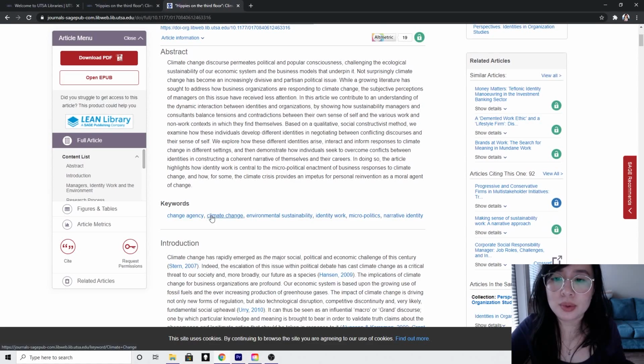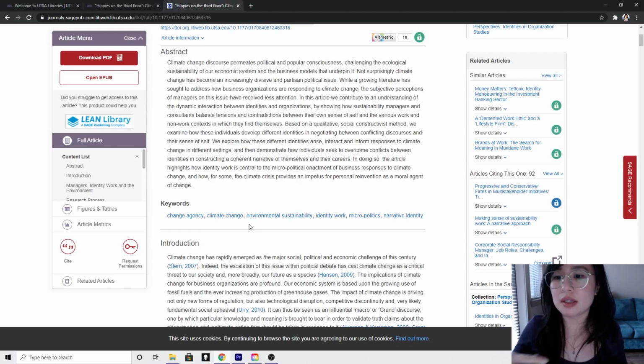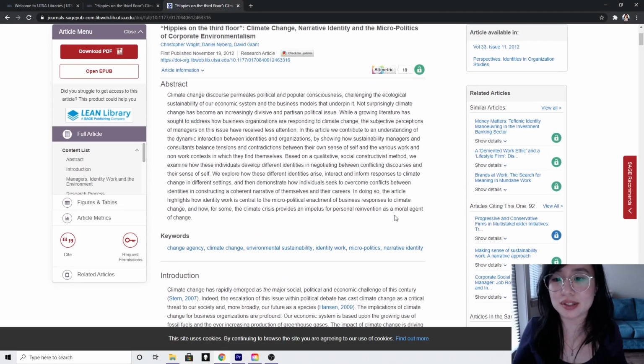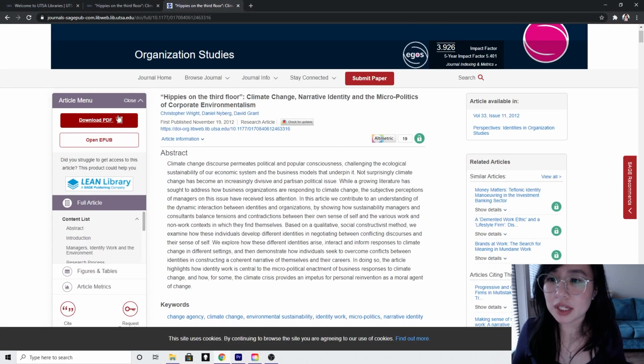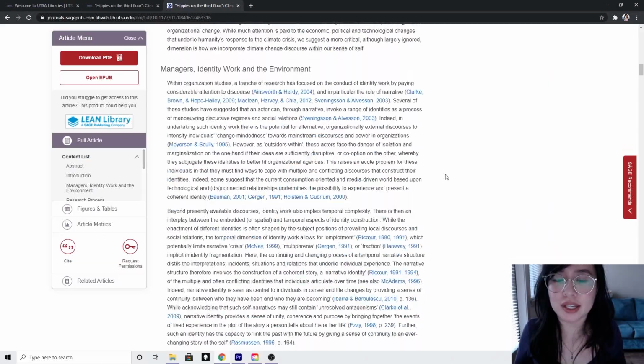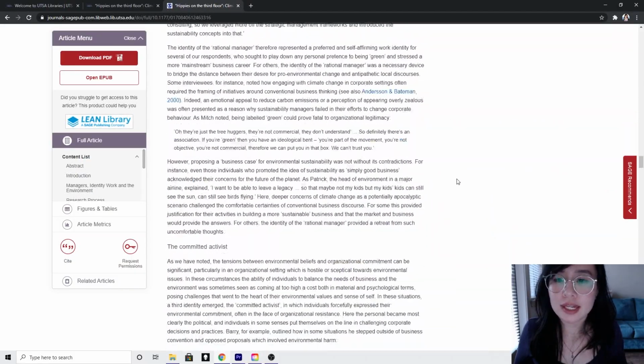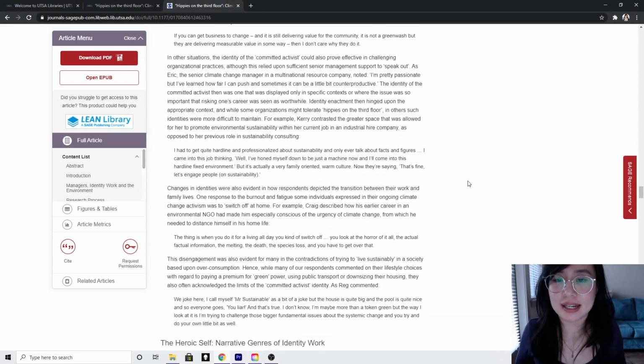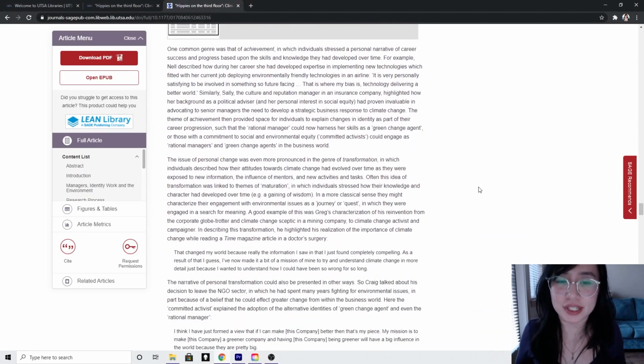You can also see these keywords that I think are quite useful if you're searching for similar articles to build up a bibliography. Keep an eye on what these keywords are, because you can take these and plug them back into the search and see what else comes up that way. If you need to download the PDF, the download PDF button is over here on Sage. Not all databases have the same interface, so on other articles that you're reading, the download PDF button might be in a completely different spot. So you might have to poke around a little bit to find it. You're also, of course, free to just go ahead and read the entire article right here in your browser. And there you have it. That is how you access articles in the easiest way possible using the library quick search.